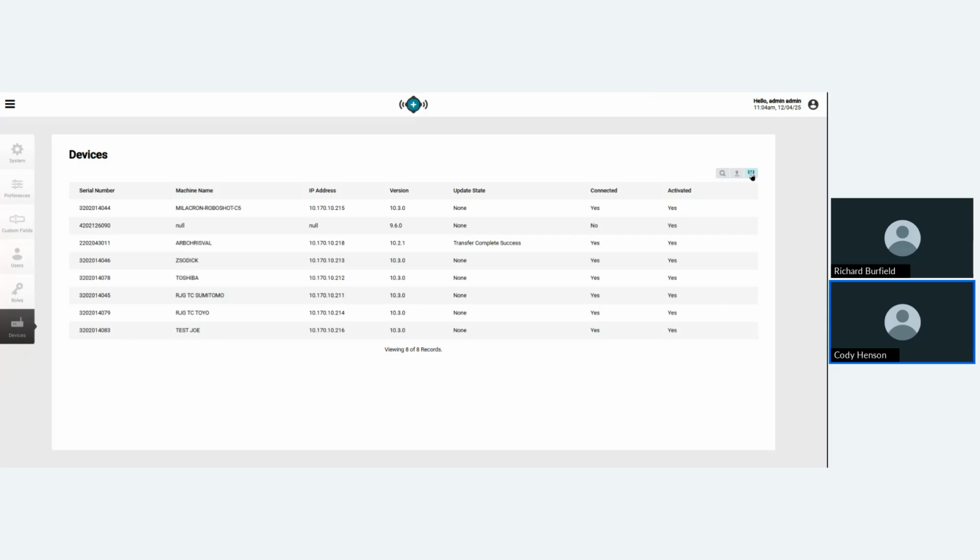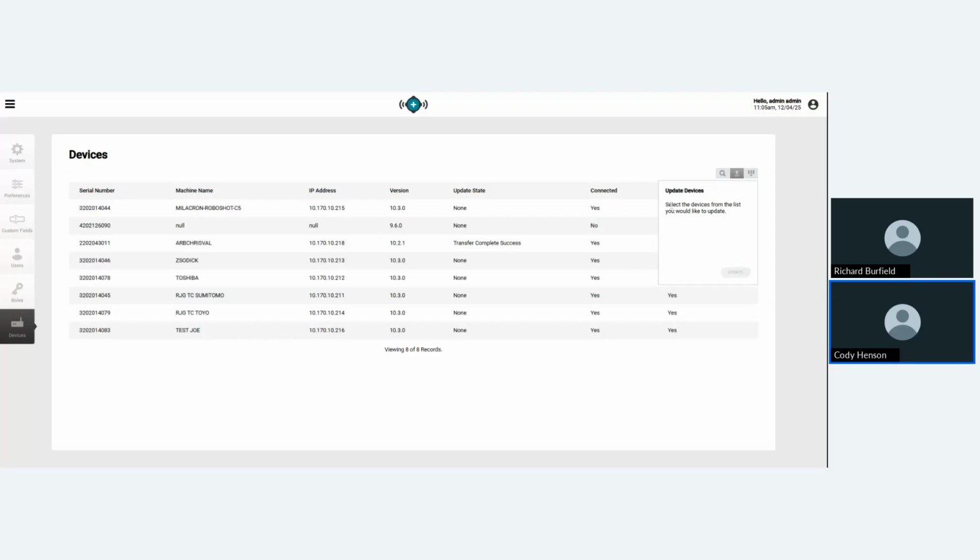You have a filter option to the far right of these 3 icons, where you can look at it in different ways or pull up different pieces of information if you were interested in looking at it through that lens. And this is also the spot where you can seek and push updates out to any copilots that are on the floor.